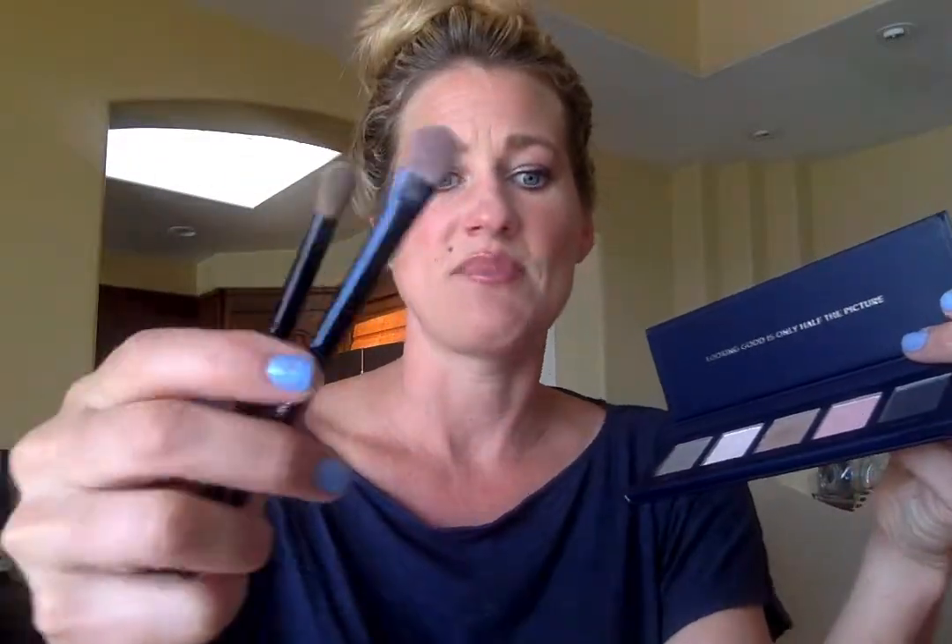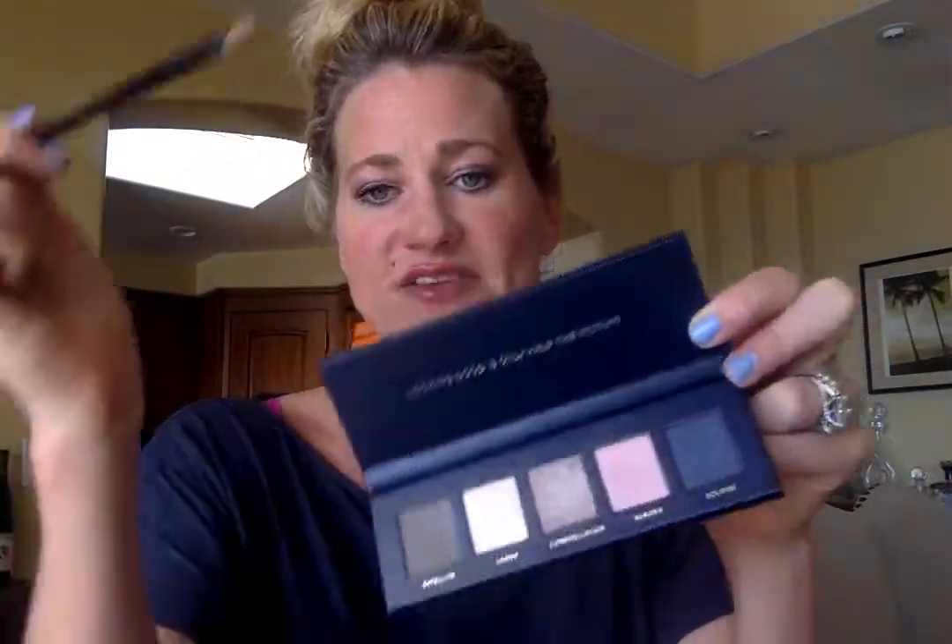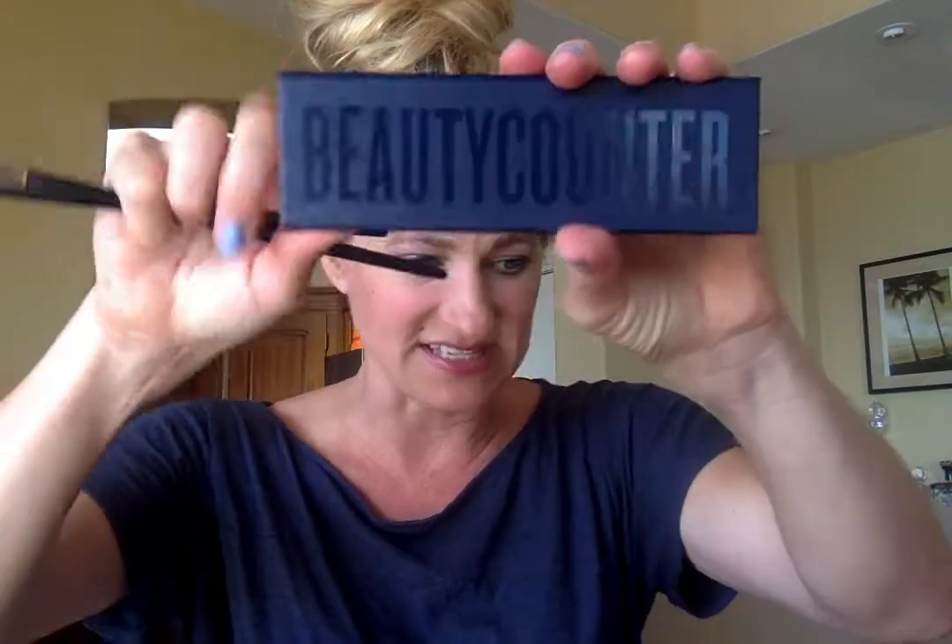I strongly encourage pairing this with our brushes. We have two that work great: the all-over eye brush and the crease eye brush. I'll do a quick demo — you can see how it pops the color out a bit more for a nighttime look. What I love is that this collection can be dressed down or up. It's a must for every woman this holiday season, and it's only $36, which is a great value.